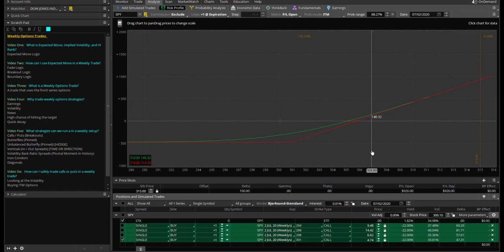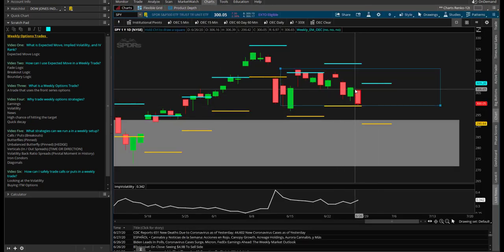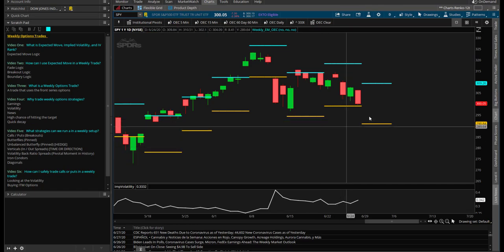You could screw around with the Greeks trying to figure out all of this with a calculator, or you could let the broker do the work for you. So you identify the trade, and then you go find an option build that fits what your trade is trying to accomplish. Hopefully you understand that you can trade calls, you can trade puts, just buying calls and buying puts. And as long as you get above that break even, it doesn't matter how much volatility spike you get or crush you get.